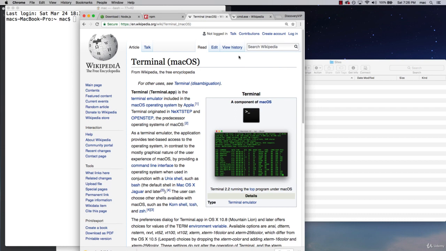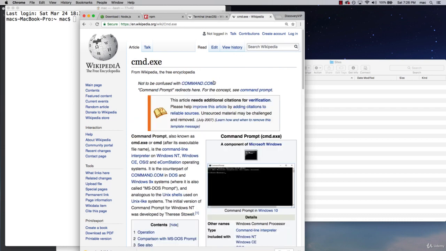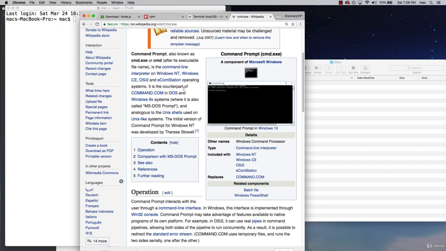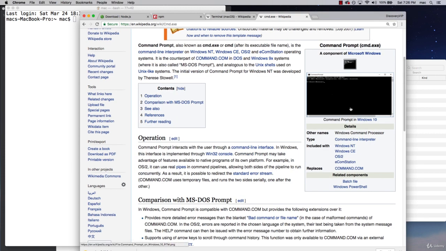And next, there's also for Windows. So you can type into the Windows search for cmd.exe, and this will launch the command line prompt. So this is what it looks like in Windows, and this is also the same thing as the terminal in Macs, where you can go into and access your files using the terminal. And you're going to need to use that command line interface in the upcoming lessons.